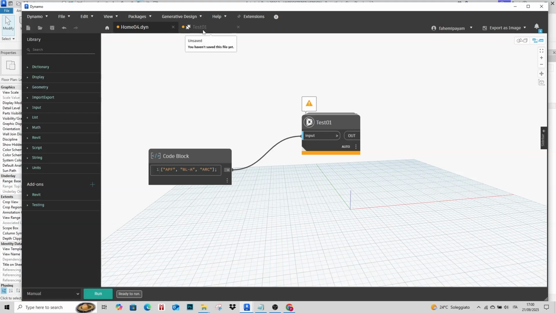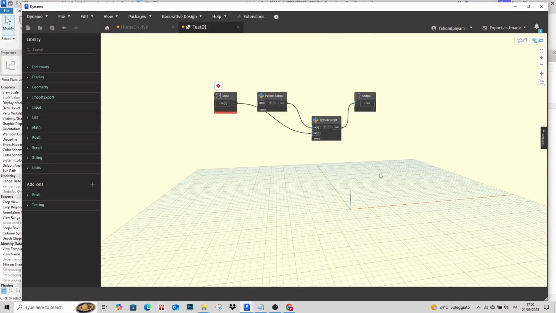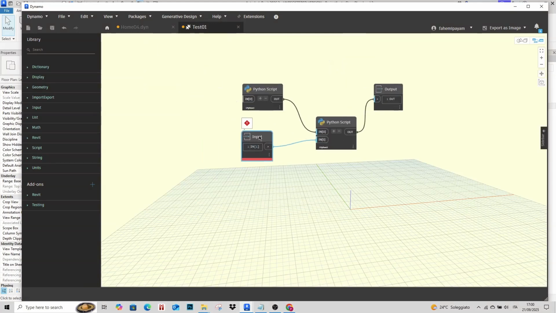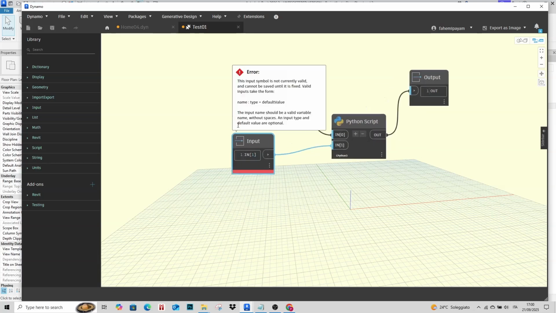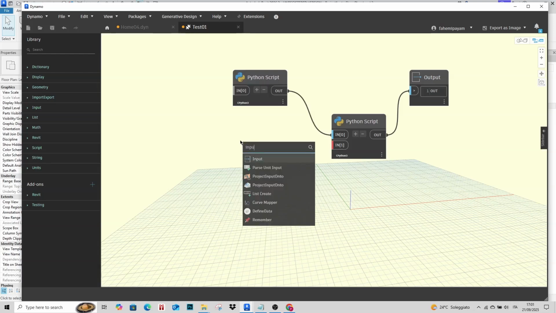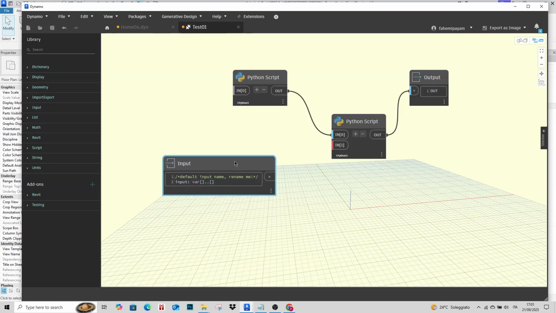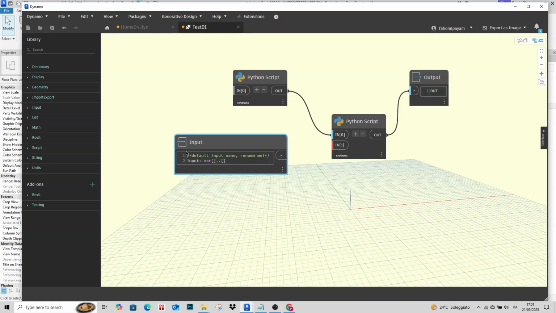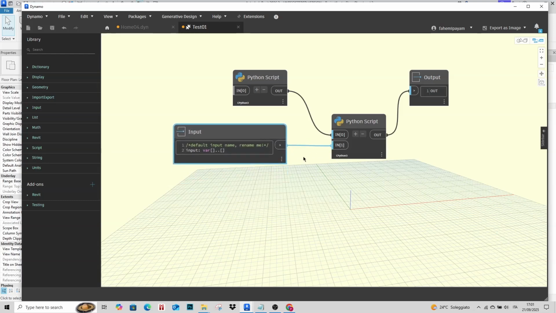And let's jump into test 01, where we have all the nodes here. Probably the error is here right now. All right, for that reason, I'm going to delete this one, because in this environment we have especially our input node. And if I leave all the lines as they are and put it here, we don't get any error anymore.